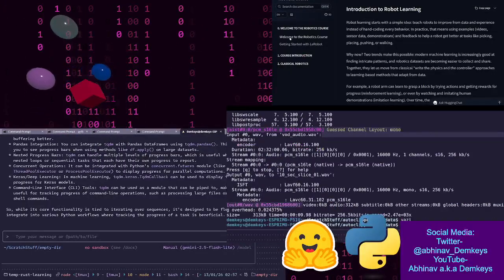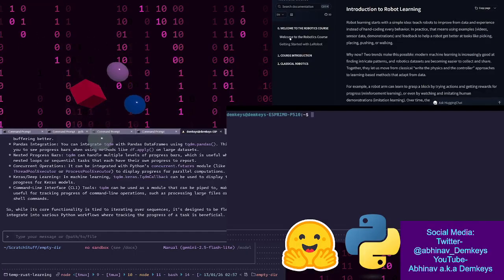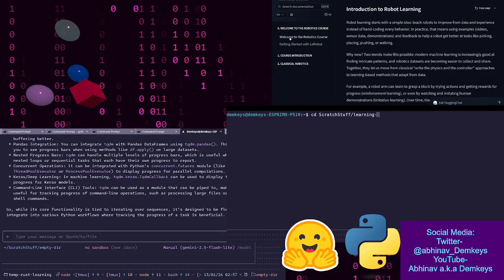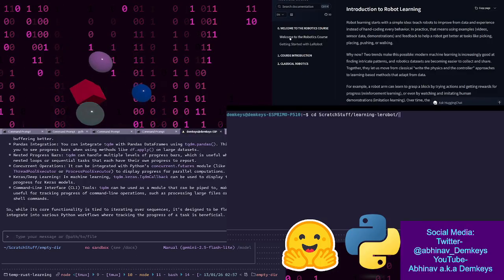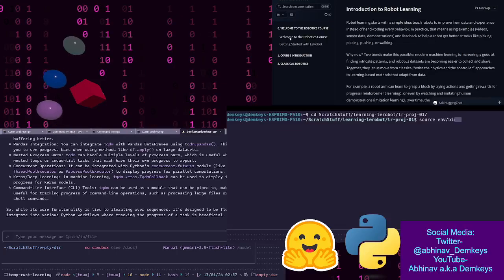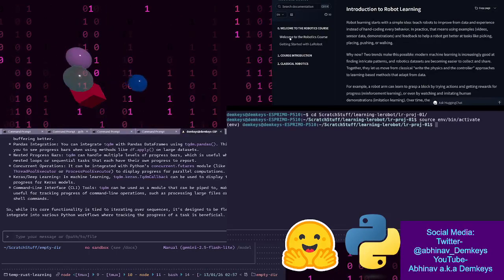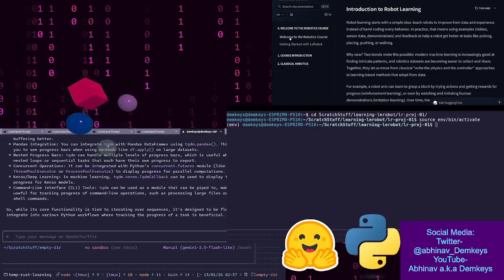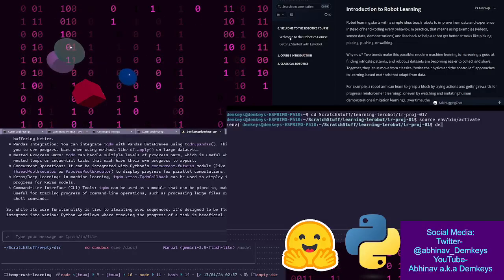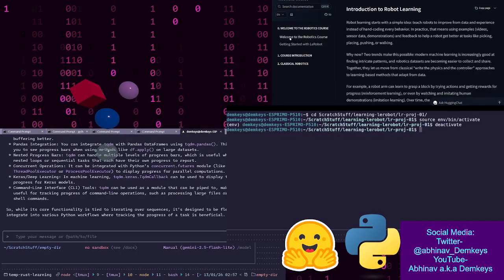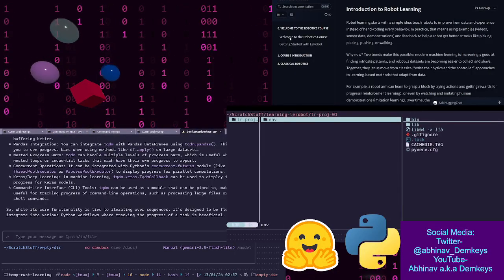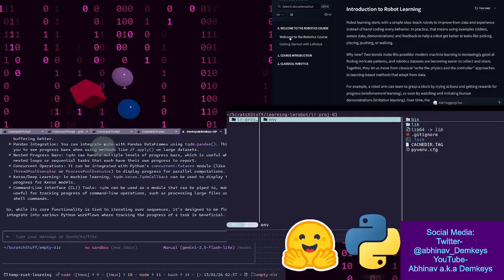Let me create a new thing here. Let's cd into this, learning LeRobot, and source env bin activate. Before I continue, I think I want to delete this entire environment and recreate it.